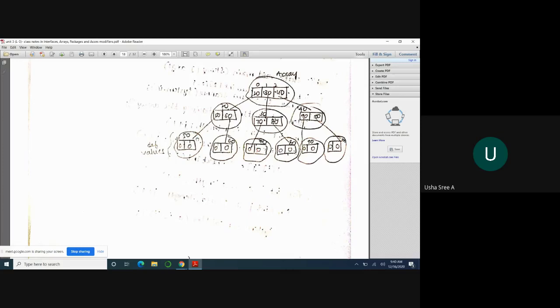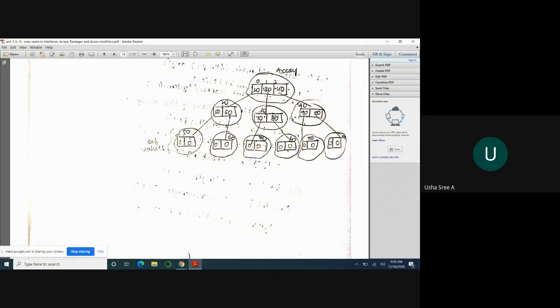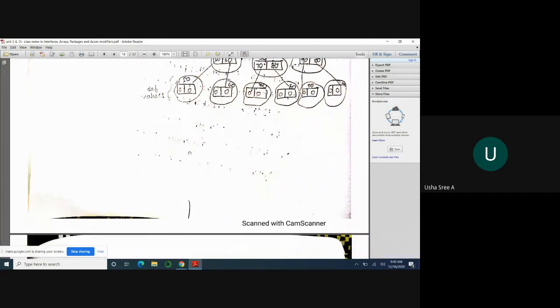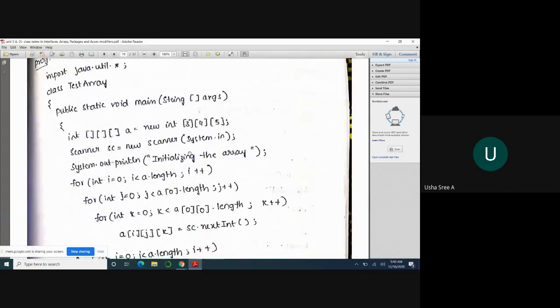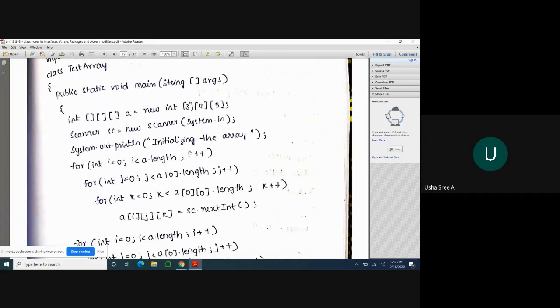Next, I want to access the size of this also in three-dimensional. That's why, how do I access the size of this? It is A0. What is this one? 0, no? Inside this A00, I have the address of this, no? That's why A00 dot length will give you the size of this array, that is 2. Like that, we can write the 3 for loops. One is A dot length, second one is A of 0 dot length, third one is A00 dot length. So using 3 for loops, I will initialize the three-dimensional array.